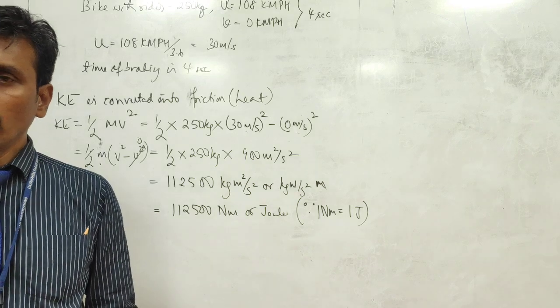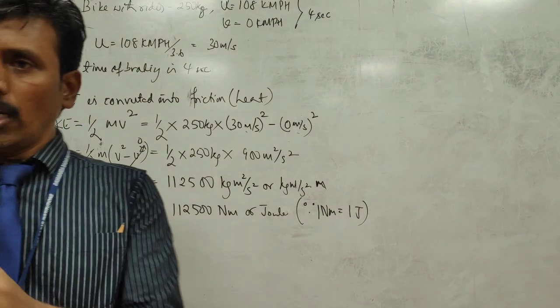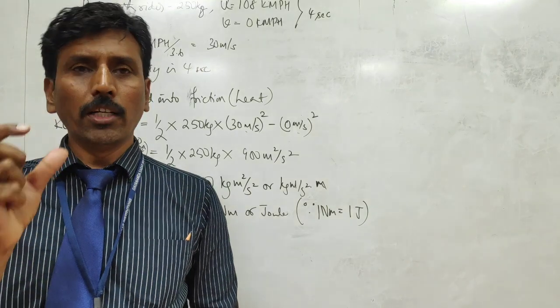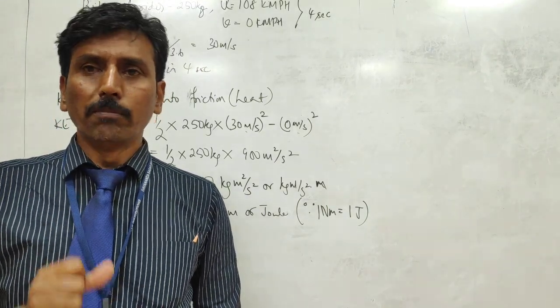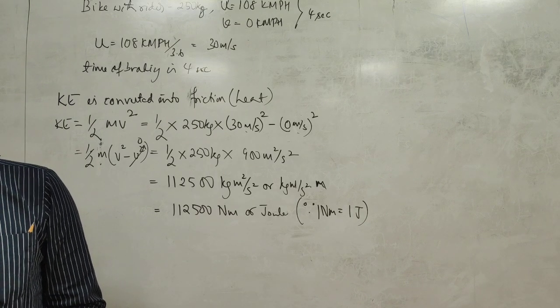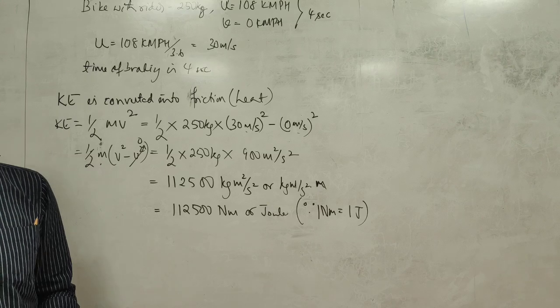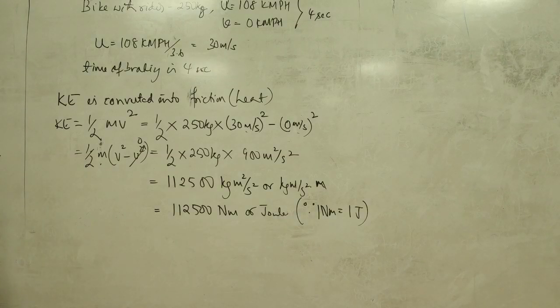the brake disc. Do you know what is a brake disc? You know brake pads and brake disc. Now what can be the weight of the brake disc? On a bike, what could be the weight of the brake disc? 700 to 800 grams. So let us make it around 1 kg.